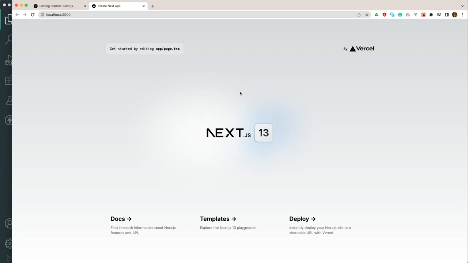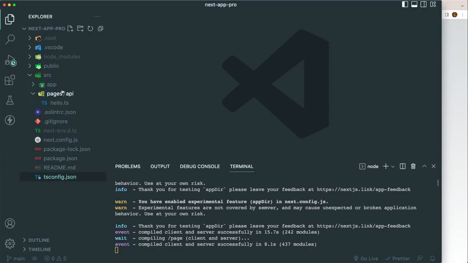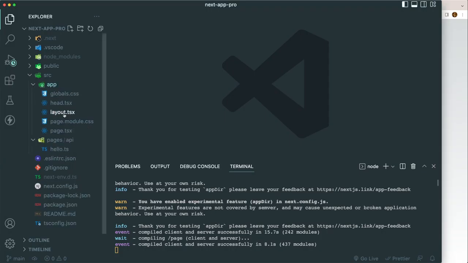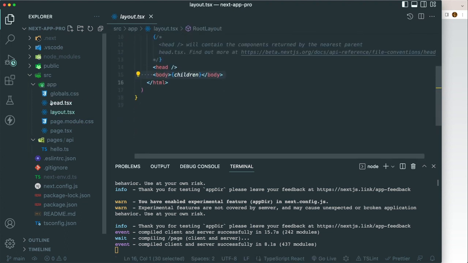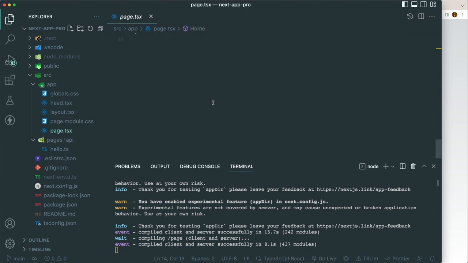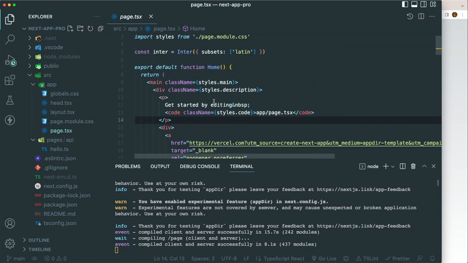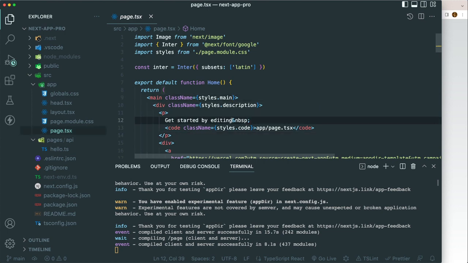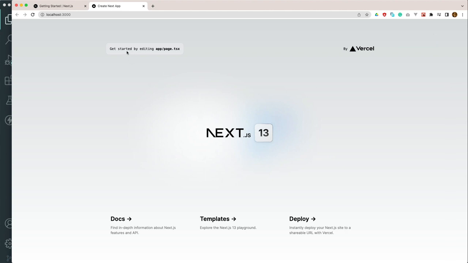You can see this landing page with Next.js, docs, templates, and deploy. It is displaying this page.